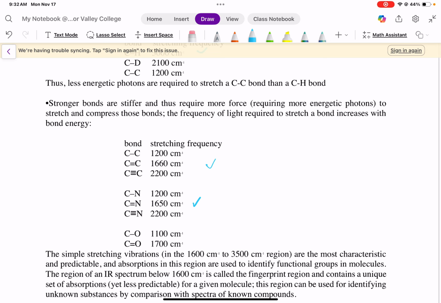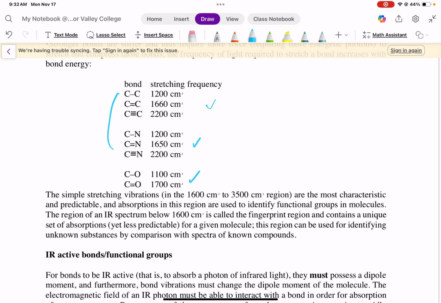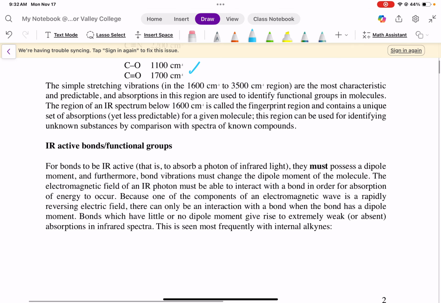So it's really hard to tell between the CC bond or the CN bond, okay? Because they all show up in pretty much the same area of the signal. CO single bond versus CO double bond. So the trend as well. And I don't think we'd run into CO triple bond. Okay, so those are functional groups or active, special bonds.